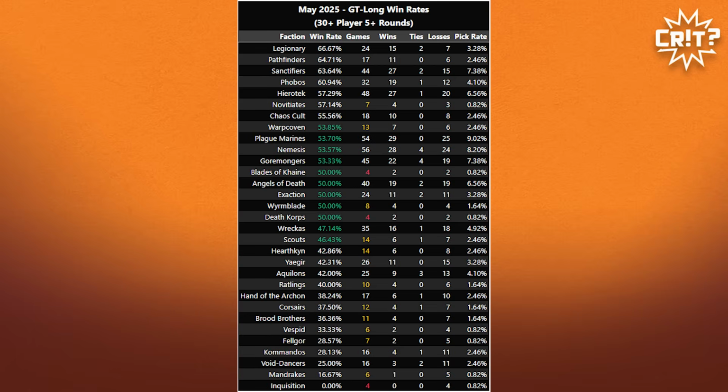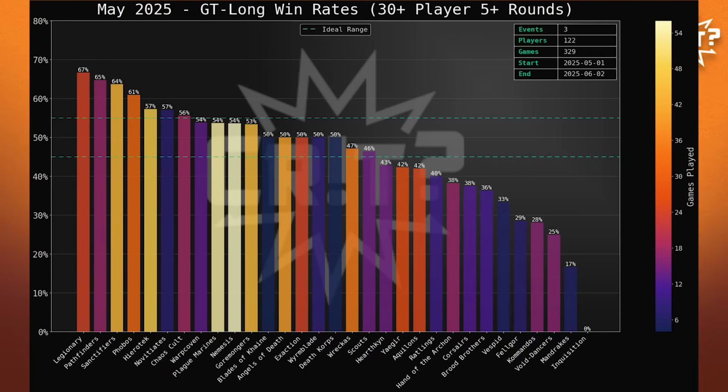And then for underperforming teams, we have Halfkin at 43%, Jaegers at 42, Aquilons at 42, Rattlings at 40, Hand of the Archon at 38, Corsairs at 38 as well, Brood Brothers crashing down to 36%, Boney with 11 games, Vespid at 33%, Felgor at 29%, Commandos at 28%, Void Dancer Troop at 25%, Mandrakes at 17%, and Inquisition, 4 games, the fabled 0% win rate, Inquisition. How times have changed. And once again, here's the graph.